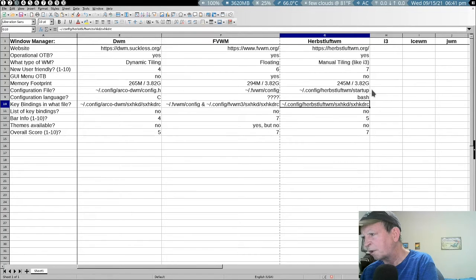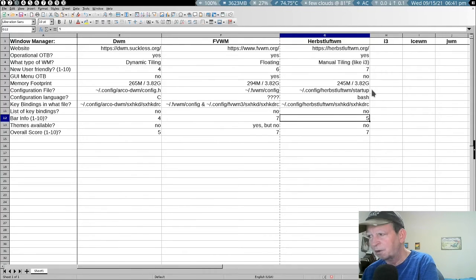All your program key bindings are going to be put in there. Give it a 5 on bar info, which is pretty much going to be the same as other window managers, so that's pretty much why I gave it 5.